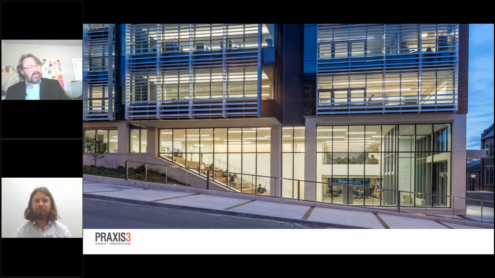So at that project, this is an image of the completed project that we've been looking at so far. We focused on the openings. We focused on high performance glazing. We focused on the solar heat gain properties of the glass. We shaded the glass where it faces to the south.